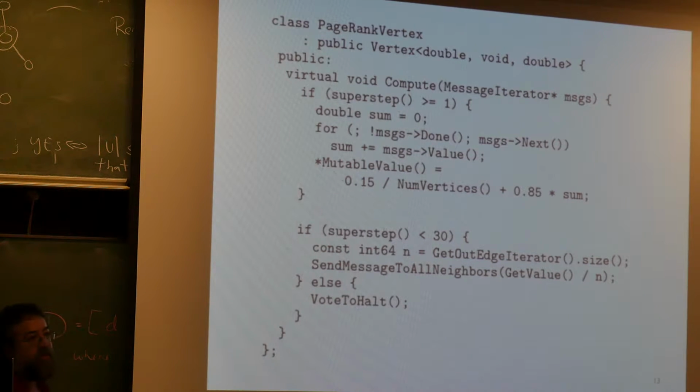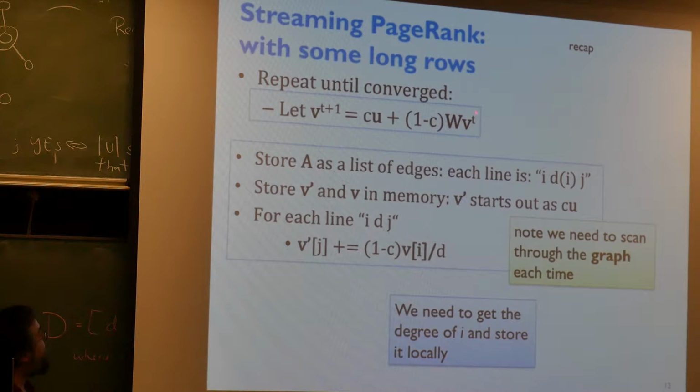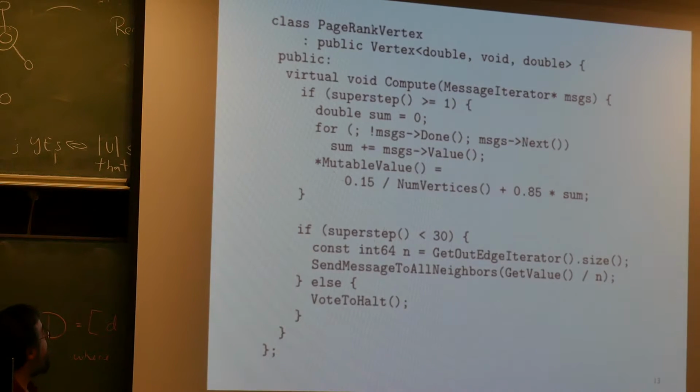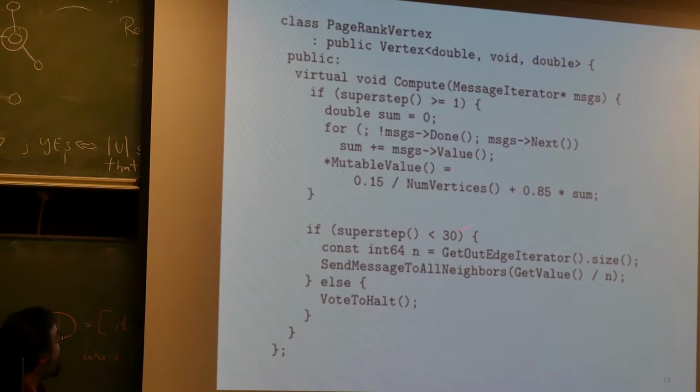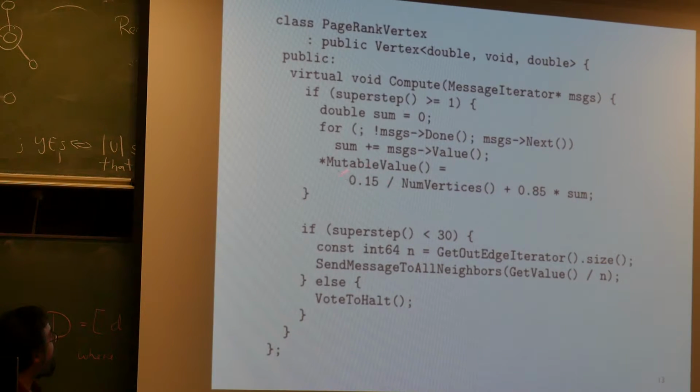The way this particular implementation is set up is that this vector V is always going to sum to 1. This unit vector here is a uniform probability, so if C is 0.15, this would give you C times U at that node. And then you get the other 85%, so 1 minus C times the sum of the messages.